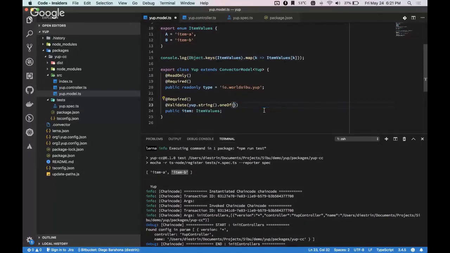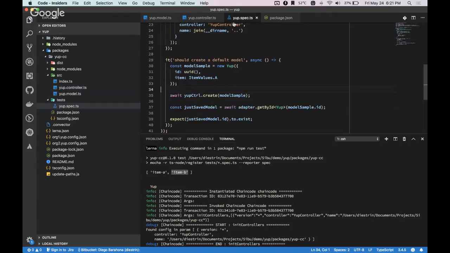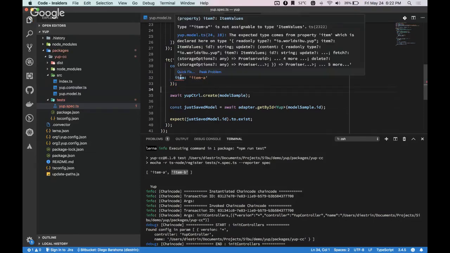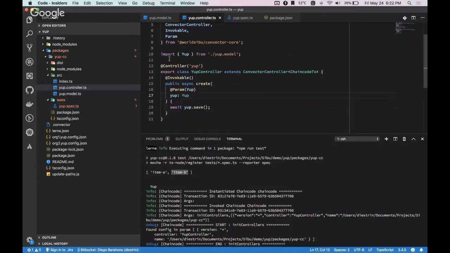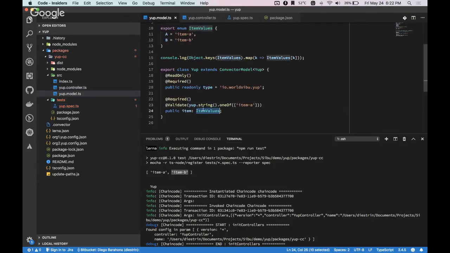I bet this is not the problem. The problem is, what if I put item A in the test? I have item A, and I've got to change this in here to be string.